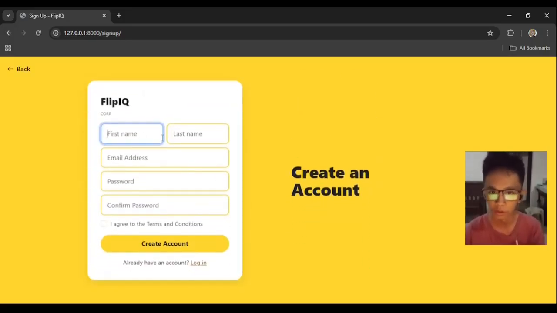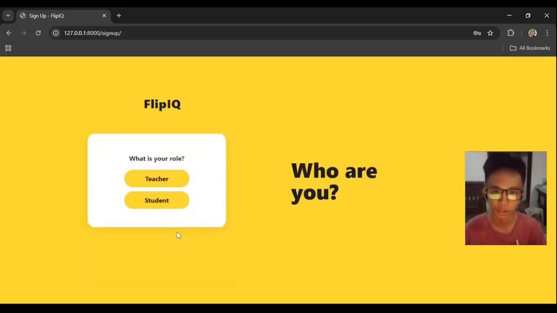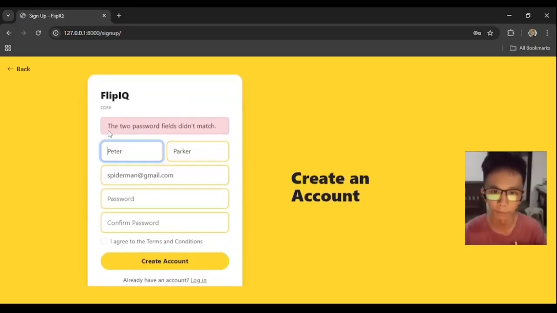Now I will go ahead and create an account. And now I will try to see if creating the account is successful. It looks like we have an error. So basically, if we try to create an account again, it will show what caused the problem. So here it said that two password fields didn't match.